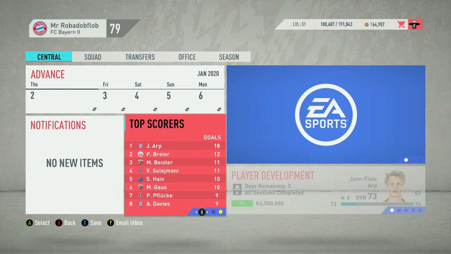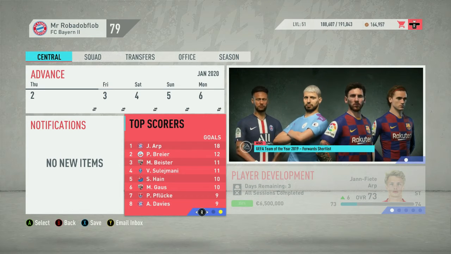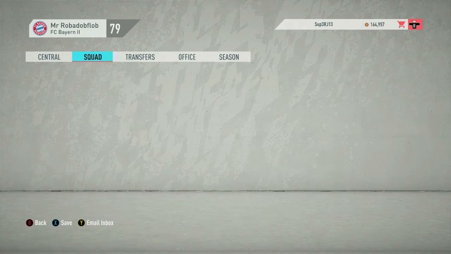Jan Finnet Arp is killing it. He's currently up there with 18 goals. Davies has also got 9 in Bundesliga 3. That's great to see. By the way, if you're wondering, we were already knocked out of the cup.